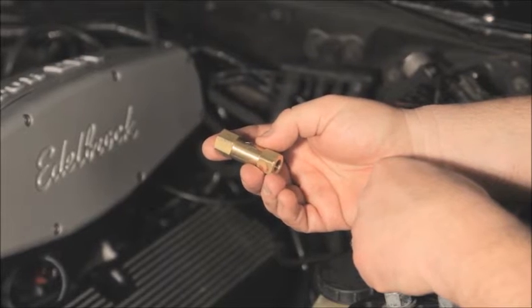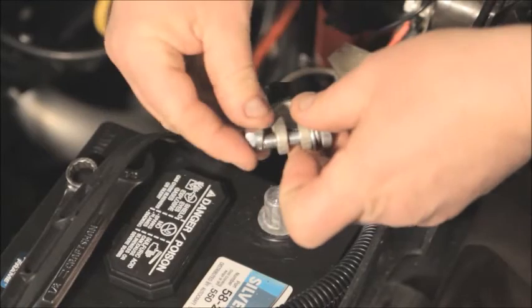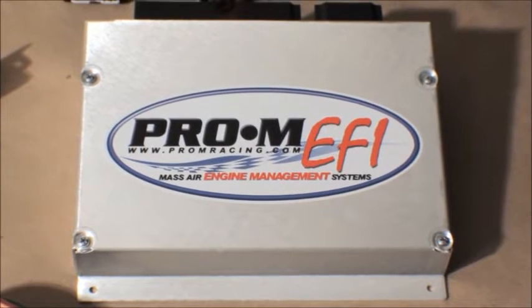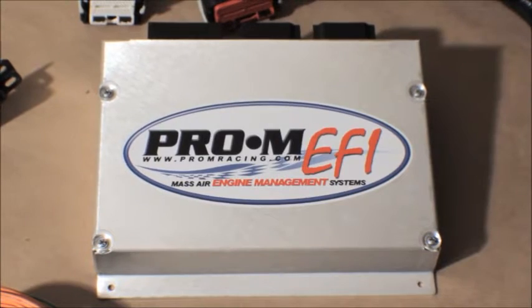And the piggyback controllers, they don't allow you to modify the tune in the old Mustang processor, so you have limited access to the old processor's already limited capabilities. Most importantly, the Pro-M EFI system is so easy to use, anyone can tune like a pro. Compared to the other stuff out there, it simply is no comparison.